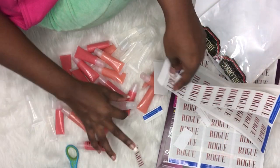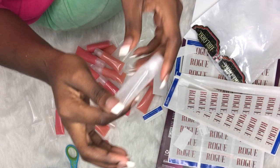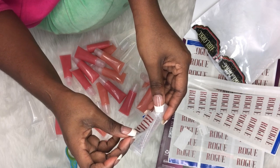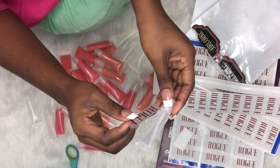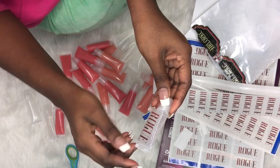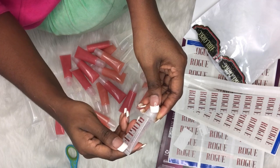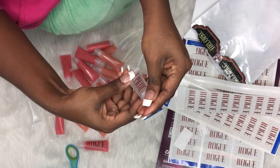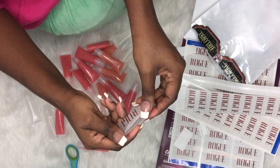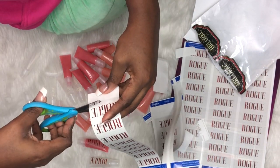Also, you guys see me basically cutting the logos. Now, I had to cut them a little bit smaller because, like I said, I do have a collections part at the bottom, but it did not show, so there was no point for me to have that excess paper. The smaller the paper is, the easier it is for you guys to put it on the lip gloss tube, since it is not a flat surface. It is shaped a little bit, so you kind of have to maneuver and cut the label so it can fit as well as it could on the surface, since it is a little bit rounded out. So I tried to cut them a little bit smaller and not have all the excess paper on it, which will make it harder and might make it lift faster. So I personally cut it. You don't have to, but I just didn't like the excess paper that was on it if you didn't cut it. So I personally cut it and it looked perfectly fine. I'll show you guys a finished result at the end and you will see how it turned out.